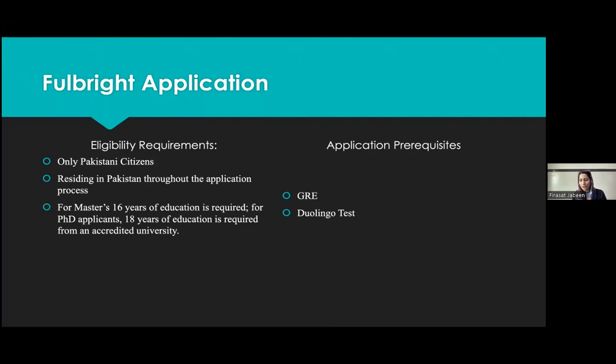Now, in my days, I won Fulbright in 2013, and I went to begin my Fulbright degree program in 2014. So in my days, we used to take the TOEFL, but I noticed that they are not asking you to take the TOEFL anymore. Instead, they ask you to take the Duolingo test, which is a test of your English language ability. And only shortlisted candidates will be asked to take the Duolingo test, which means if you are shortlisted and called for an interview, then Fulbright will ask you to take this test, so you do not need to take the test in advance.